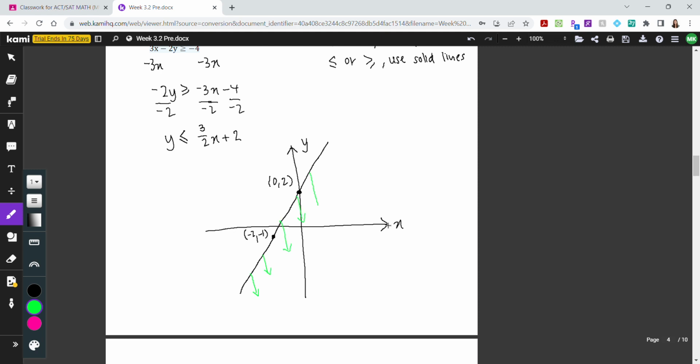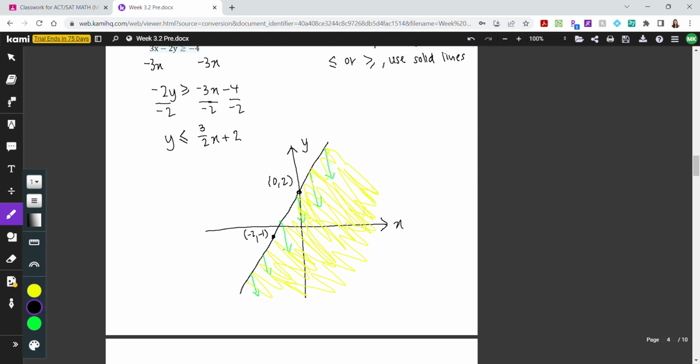So that means the region that is here, so anything below this line, as you can see, is going to be a solution here. So if you pick any point because it's a solid line, right? Solid lines means you can use a solution. So if you use 0, 2 in your inequality, it will satisfy the inequality. If you use any solution here like 6, 0 and plug that into your inequality, it will satisfy it. All right.